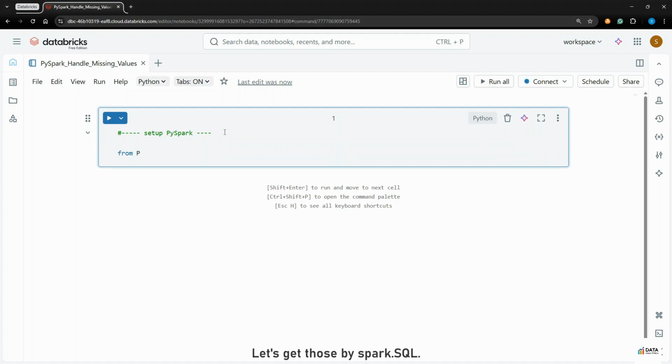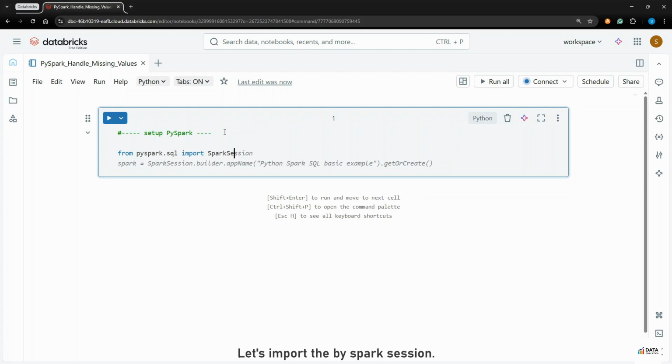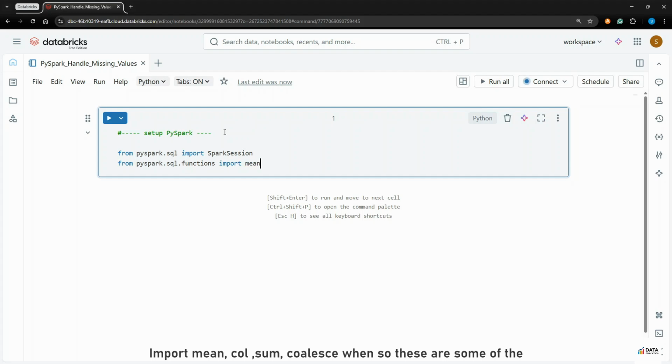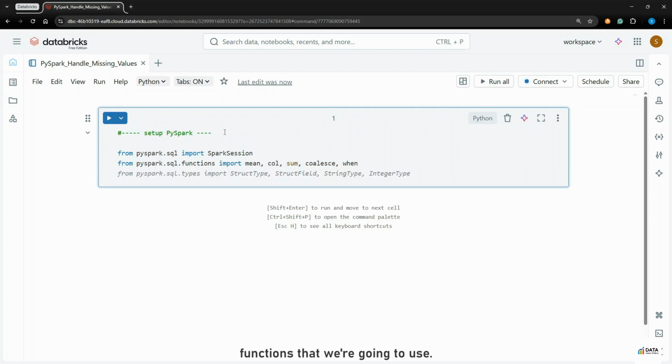Let's get from PySpark.sql, let's import the Spark session, and then let's get from PySpark.sql.functions, import mean, col, sum, coalesce, when. So these are some of the functions that we're going to use.